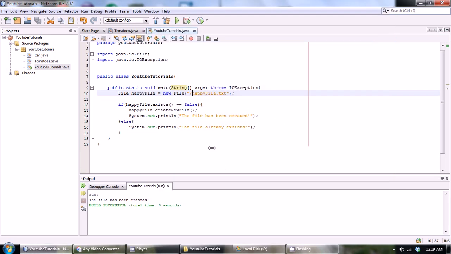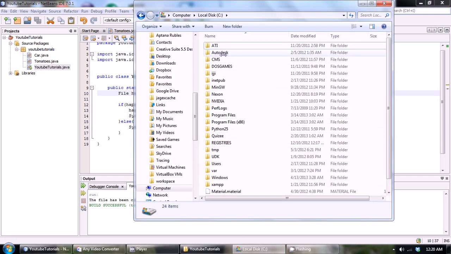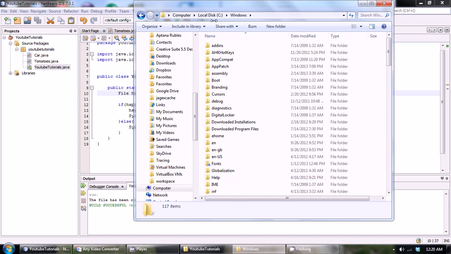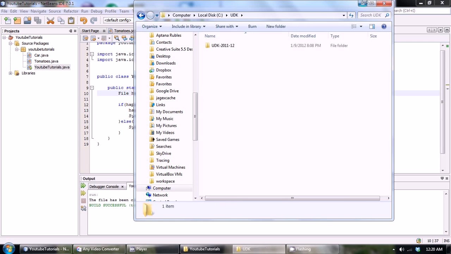And now if we wanted to pick a specific location in our computer, so let's say we wanted to be in our C drive, and then I wanted to put it into Windows. That's probably a bad example. We might get in trouble for doing that. It might tell us we don't have permission or something. Let's say we want to put it in this UDK folder.